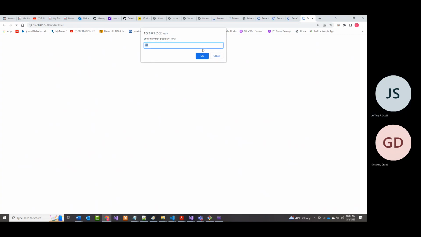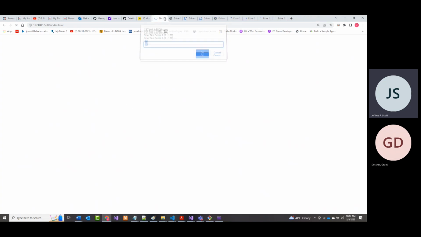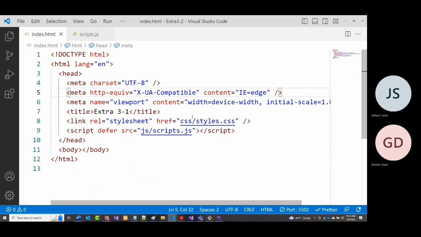All right. Now it looks like it might even be in a loop, but I'm not worried about it because we're going to get it right now. All right, we're going to finish this one up. And then we've got one more to look at, and that'll be it for the period.